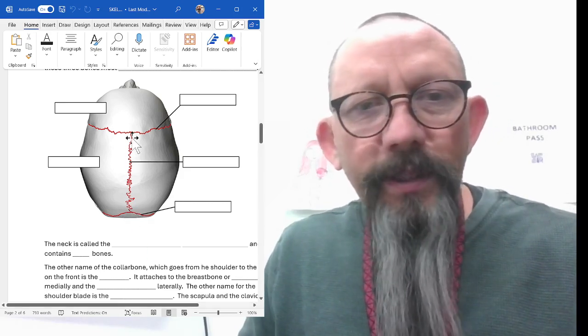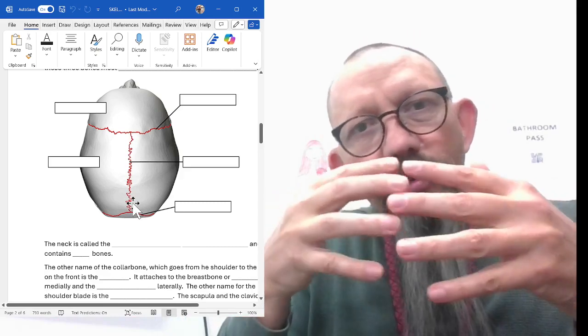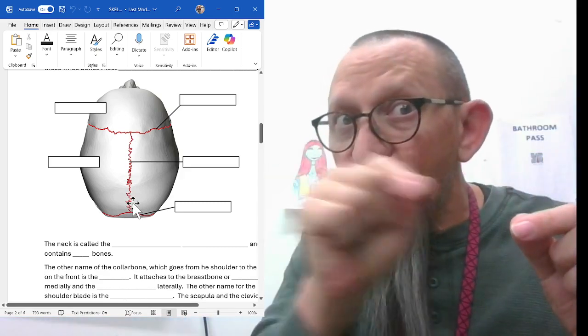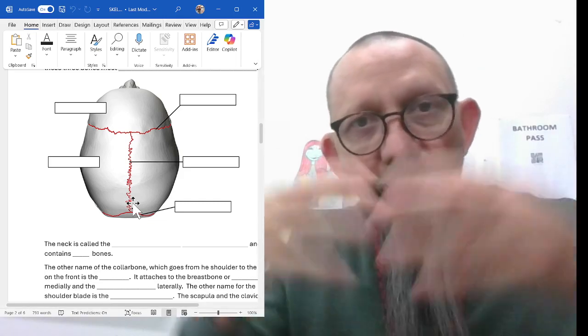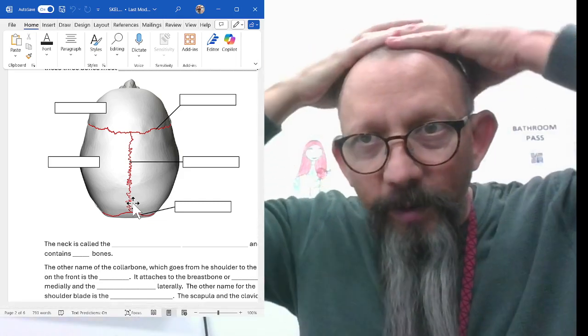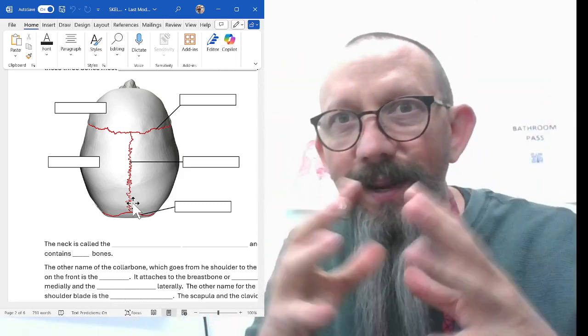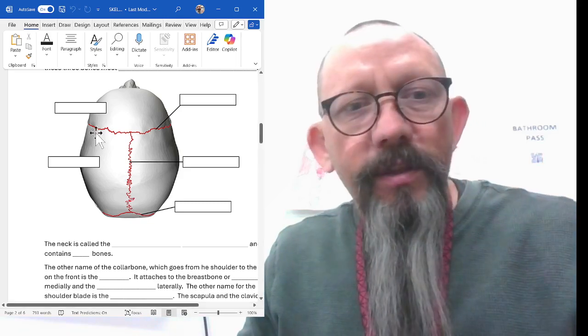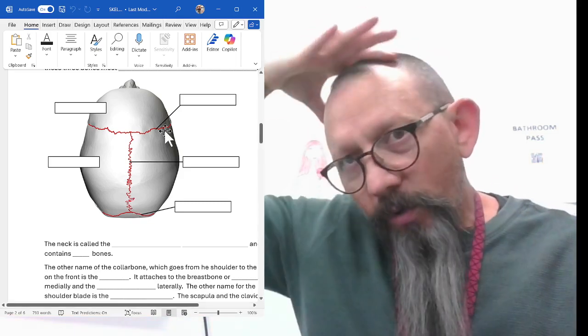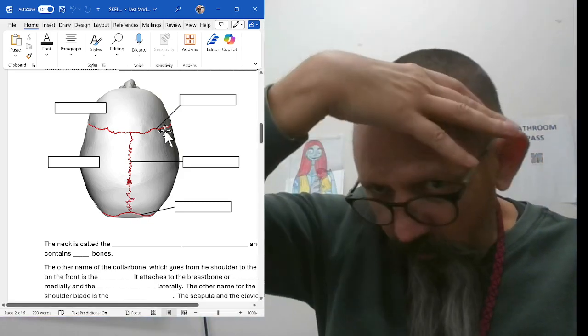This squiggly line through here is called a suture. Suture is where they meet together, like suturing, sewing, right? It meets together. This area of the skull can actually move this way. Not a bunch, but when you breathe, it actually can change. We know that now. This one in the front here is called the coronal suture or the frontal suture, and it's right on the top.